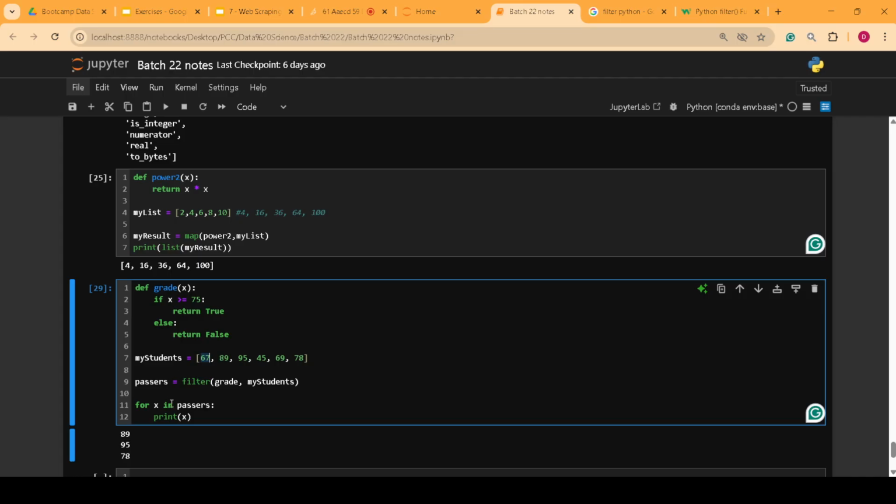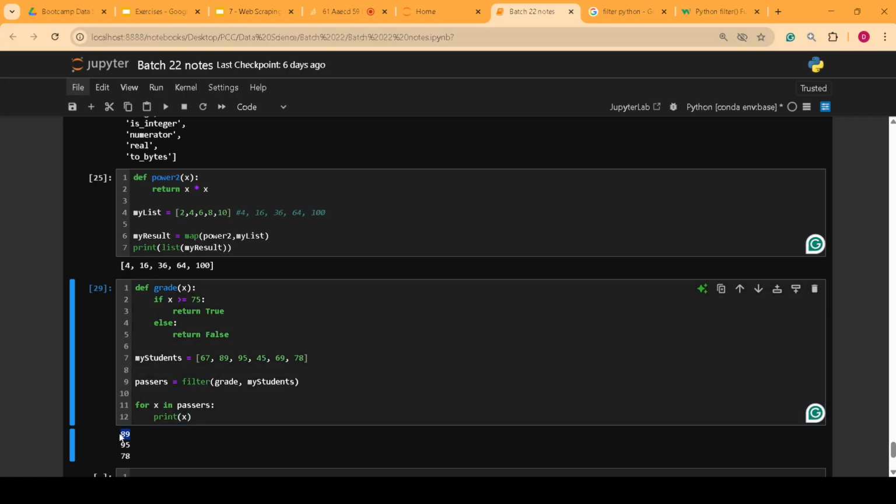Since this is a loop, it's not going to print anything. Python goes back to line 11, so it's going to say for x in passers. Now it's going to say, hey, give me the next item. So this is where I stopped last time. Okay, I'll go to the next one. Okay, I'm going to return true for this. Here you go, true. Filter says, okay, this is true. This is a pass. You can go through. Python gets the new value, puts it in x here, and then prints it out. That's what we see here.